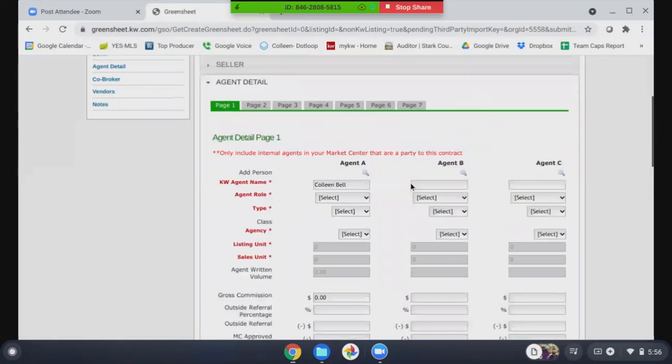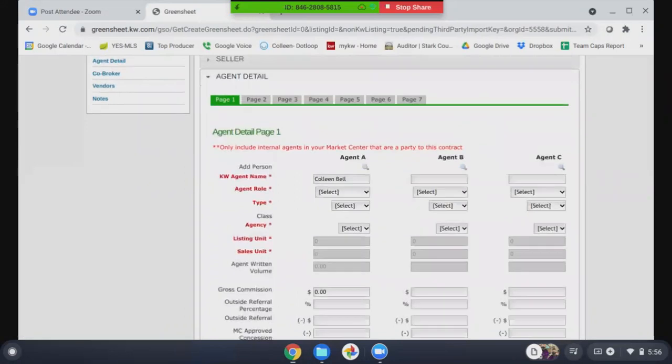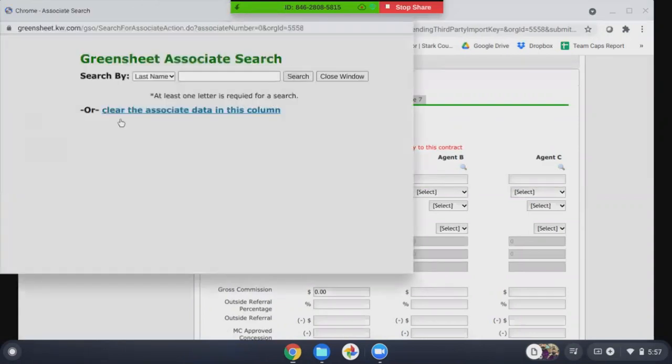This part, agent detail, is where the breakdown happens for any of your commissions. This is going to be the most important page to pay attention to for all of the green sheet. The first thing that you're going to want to do is make sure that your name appears here in agent A. I'm going to change it over to Gina's name because that is who I am filling out the green sheet for.